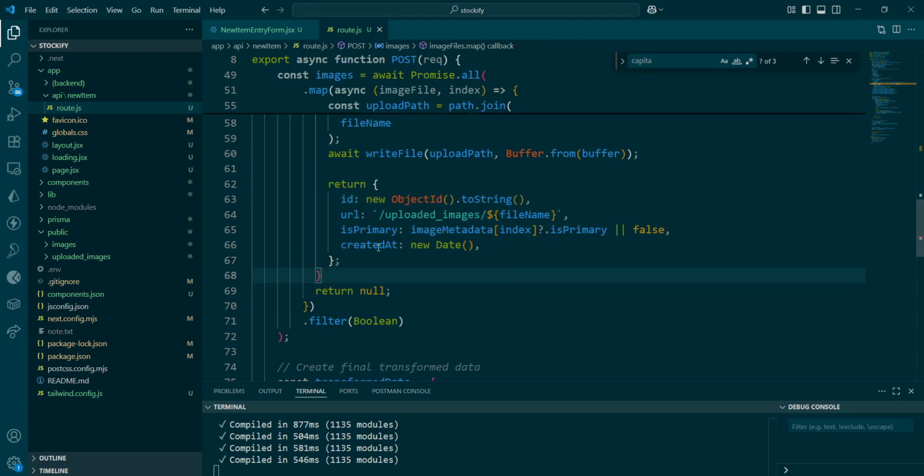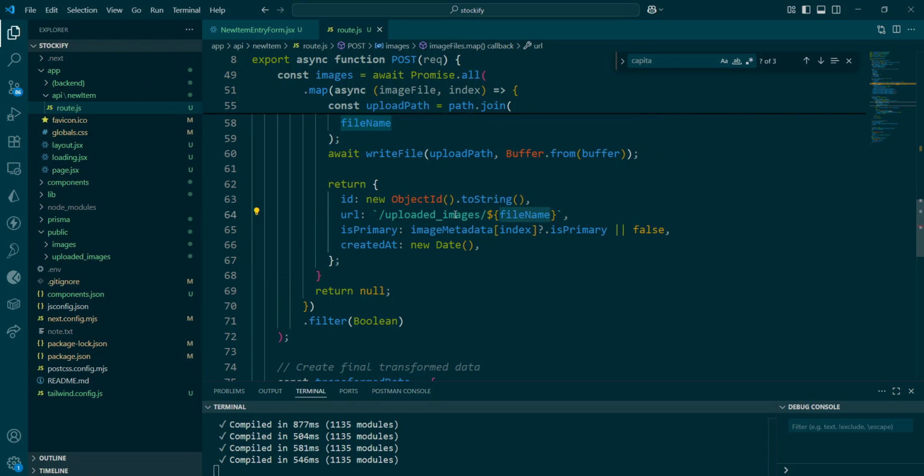After that is done, there is the URL part. The URL part takes the upload images, which is the directory in which the images are uploaded. Then we append the file name.